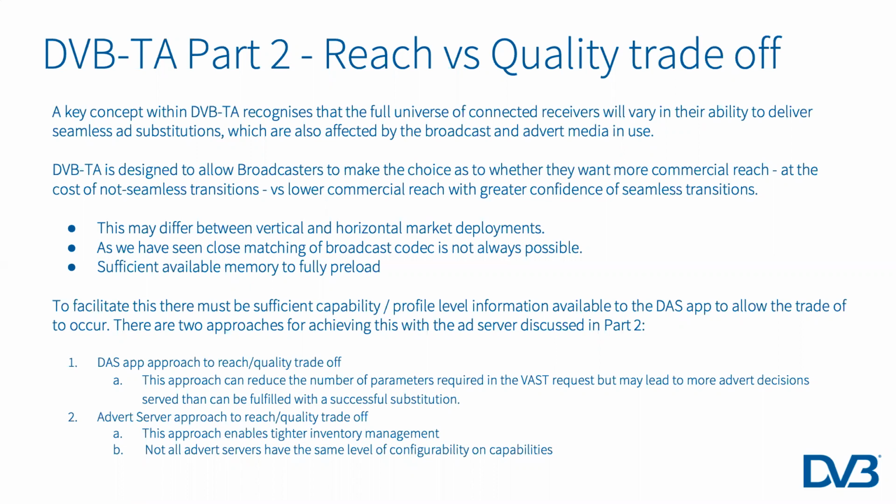And importantly, as I've already mentioned, close matching of the broadcast codec with the advert isn't always possible. So that's another consideration of when this might happen. You might need to consider this. And as I've said, different receivers have different hardware, so you may not have enough memory to do a good transition. One of the fundamentals we haven't really called out here is that the DVB specification requires that at least one advert can be fully preloaded into memory.